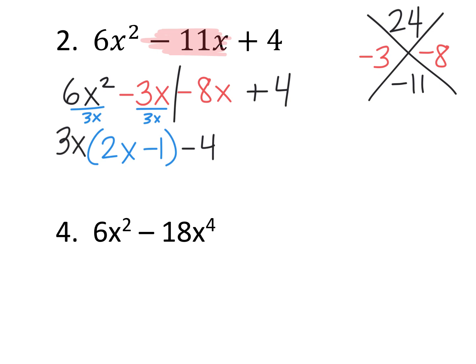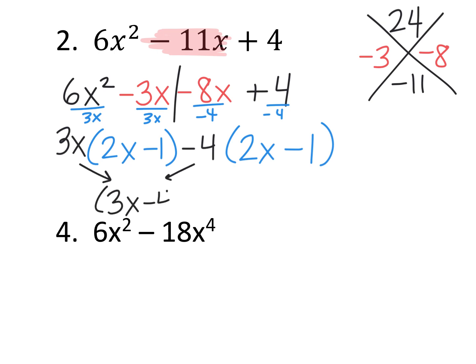Do you see how that first term, the 8, is negative? Then you need to take out a negative because we never want our first term in the parentheses to be negative. Okay? If I divide that out, again, if it helps you, you can write out divide by negative 4, divide by negative 4. And you get positive 2x minus 1. This is the magical moment you're waiting for because if your parentheses match, 2x minus 1, 2x minus 1, you know that you've done this correctly. You can cheer and celebrate because then you should be done.